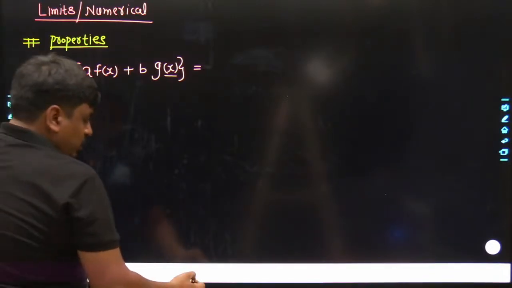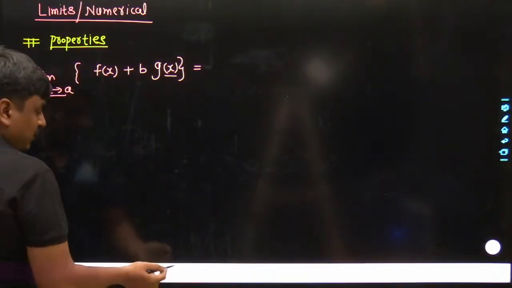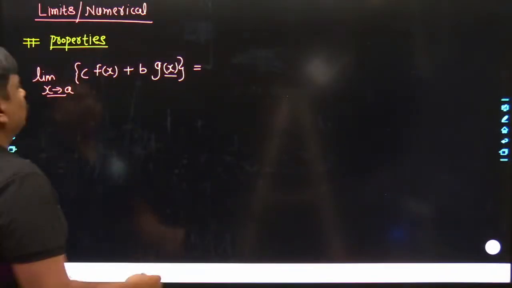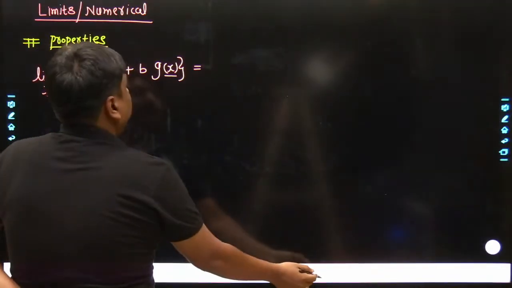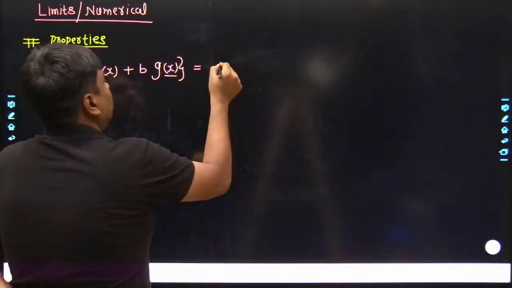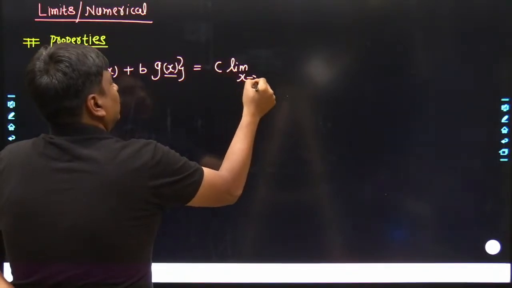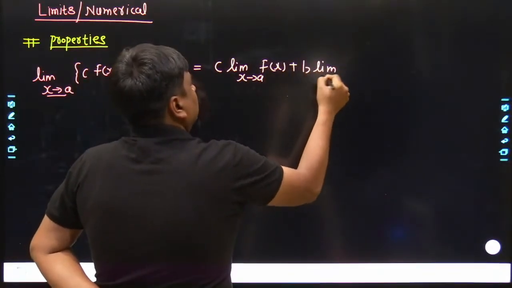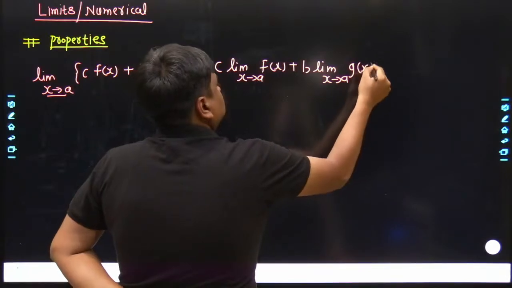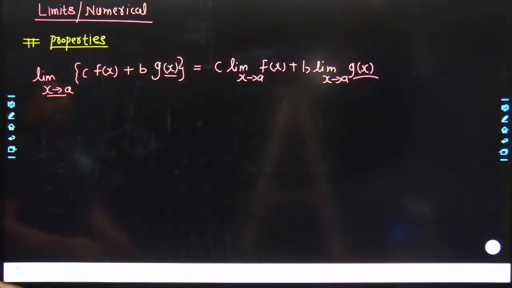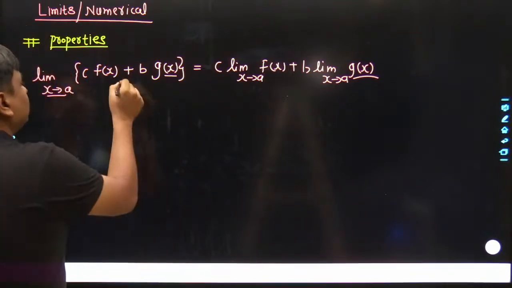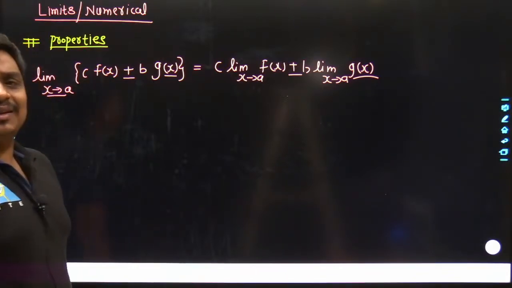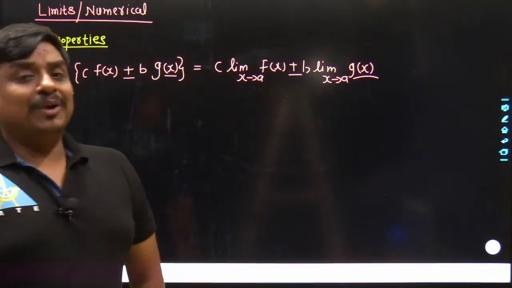For better understanding, you can do one thing: let's take the constants as c. So here, since the constant had been taken out, this limit would straight away be applied over f of x, and similarly would be applied over g of x. It's called the linearity property of the limit. Even if instead of plus the sign had been minus, obviously you can use the minus sign. This concept is not only true for addition as well as subtraction, it is also true for multiplication as well as division.